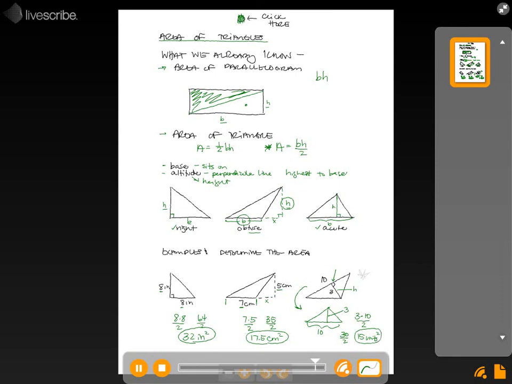So pretty self-explanatory. You just multiply the base and the height and you divide it by 2. Few tricky things though, especially with the obtuse triangle where you have the height outside, or like this last example we did where you have to maybe rotate the triangle in order to see the base and the height. So keep that in mind as you do this, because the math part is pretty simple, but you're going to have to think a little bit in order to find those base and those heights.